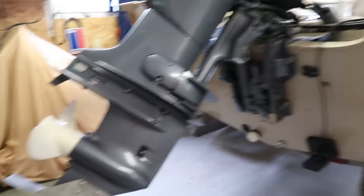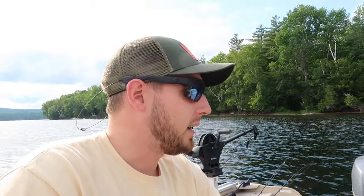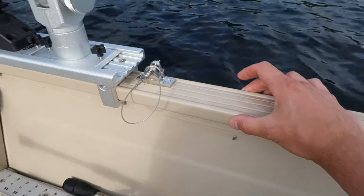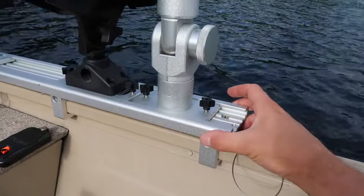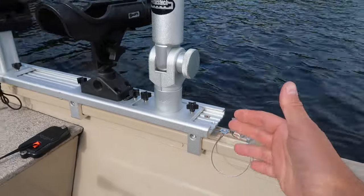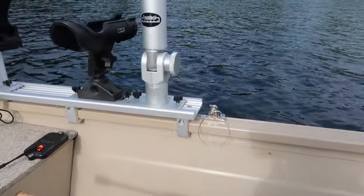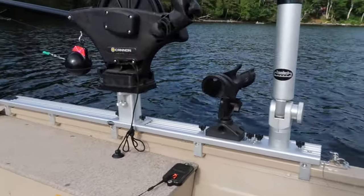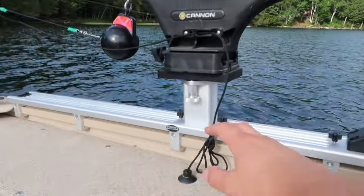This next mod is the most expensive on the list, but it's a really good option, especially for guys with older boats like mine that don't have a track system built in. Even if you do have a track system, this works with it. I just did an install video on it — it's the Tracks Tech track system. For older-style boats with a two-inch or two-and-a-half-inch rail, they make a clamp system that clamps onto the rail and uses their standard track, the same system used on a Lund or Polar Craft. I've got a four-foot piece with a few accessories.